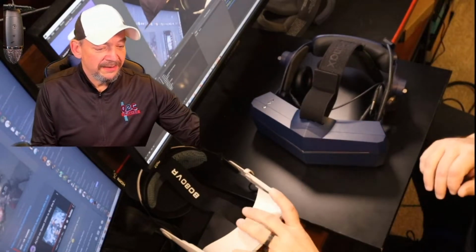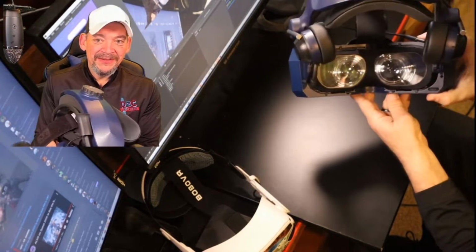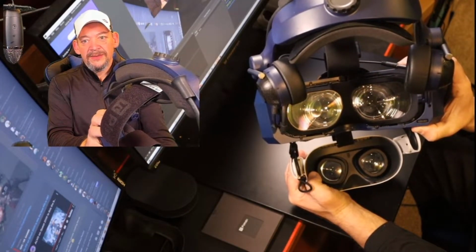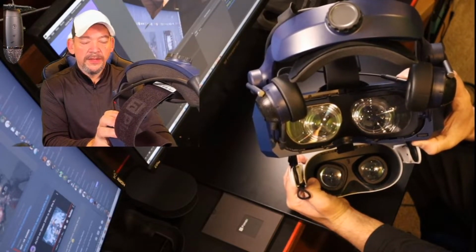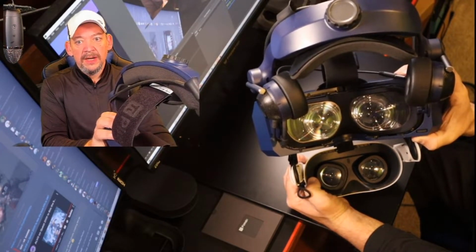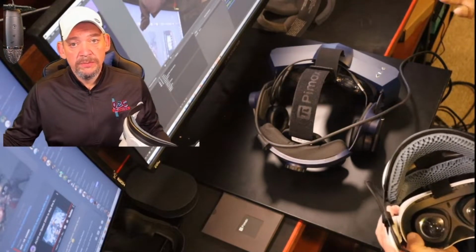All right, let's take a look at the lenses. We saw the lenses of the Pimax 8KX a little while ago. Let's take a look again. Look at these things. They're behemoth. They're huge. And if you're like, okay, Eric, they're pretty big, take a look at the size of the Quest lenses. So the field of view is going to be something I've never experienced before, and I'm really looking forward to that. Now, again, I'm not comparing Quest 2 to the Pimax 8KX. I'm just trying to give you an idea of the size of the 8KX lenses and how big these things really are. This is like looking through binoculars. At 200 degrees field of view, you're getting as close as possible right now to human vision.